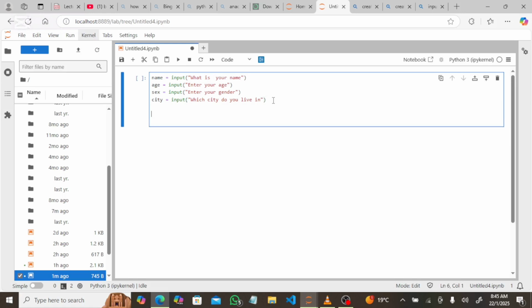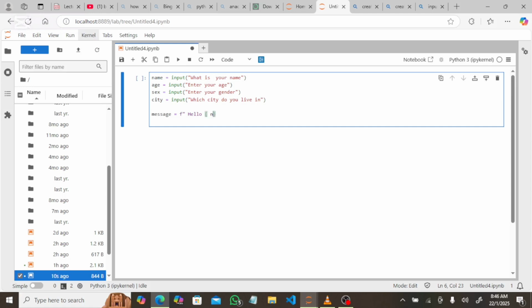Then after that, we have to create a message in the form of a string, but the message has to accept the inputs, or these variables. We have to find a way to put the variables inside our message. So this is how you do it in Python. You write F and then you open quotation marks, then you write your message: hello, then you open curly brackets, and inside the curly brackets you pass down the variable that you want to follow after hello.